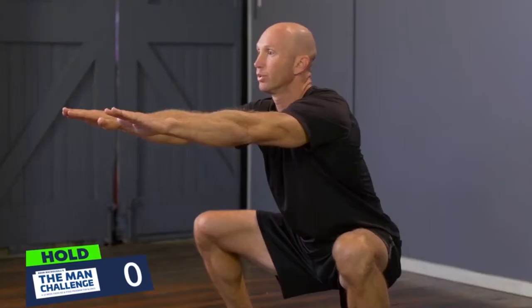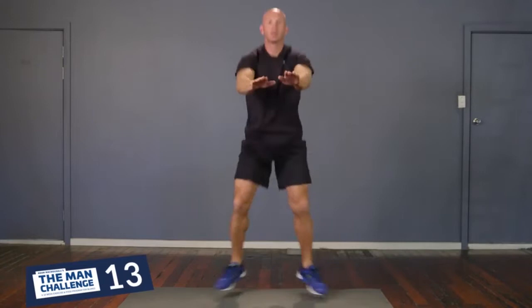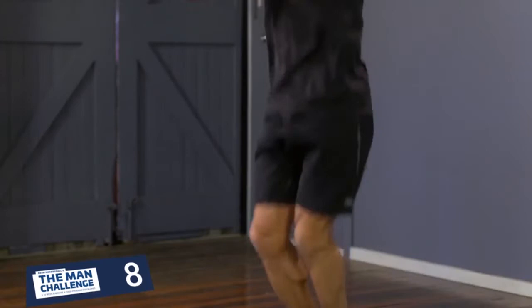Let's go. Come on, let's push it. Nice work. Jump up, bring them feet together. You're doing great. 15 to go. Come on, be explosive here. Push them hips back. Great stuff. 10 to go. You're nearly there. Come on, push it. Push it. 5, 4, 3, 2, 1, and time.